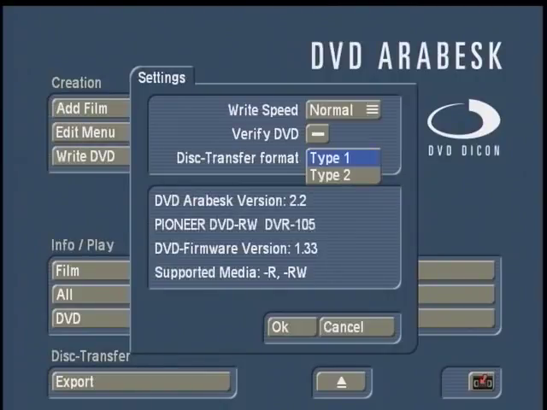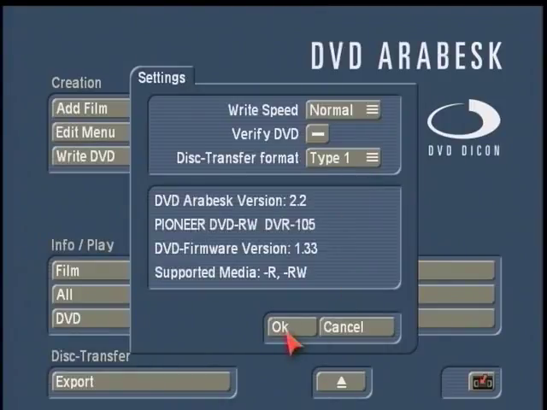If you're going to choose type 2, this is telling the system that the DVD you're going to burn is going to contain video and audio separately. This is what you'd be looking for if you wanted to take this DV-AVI file over to a PC. A PC is more commonly going to be looking for the type 2 format. But type 1 is the one I would want to use on my Casablanca, maybe to reload at another time or basically store and save this scene if I wanted to.